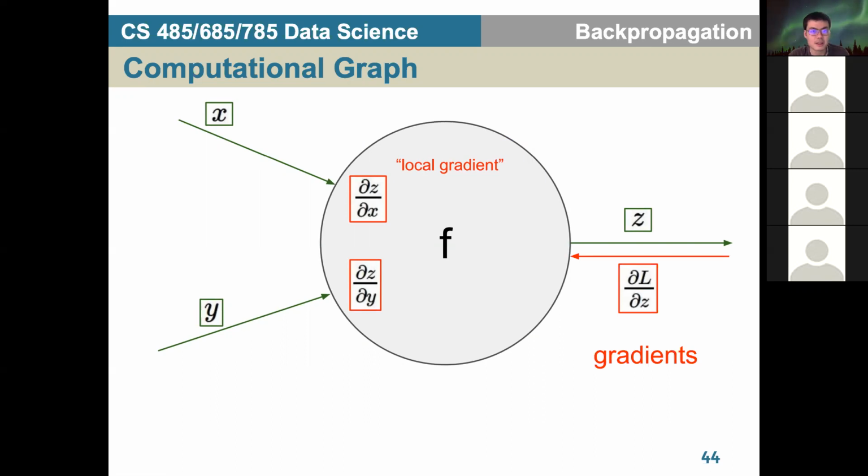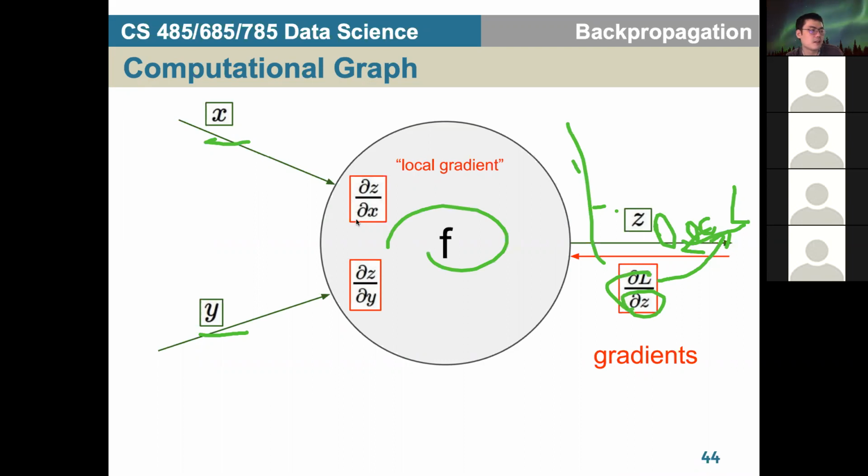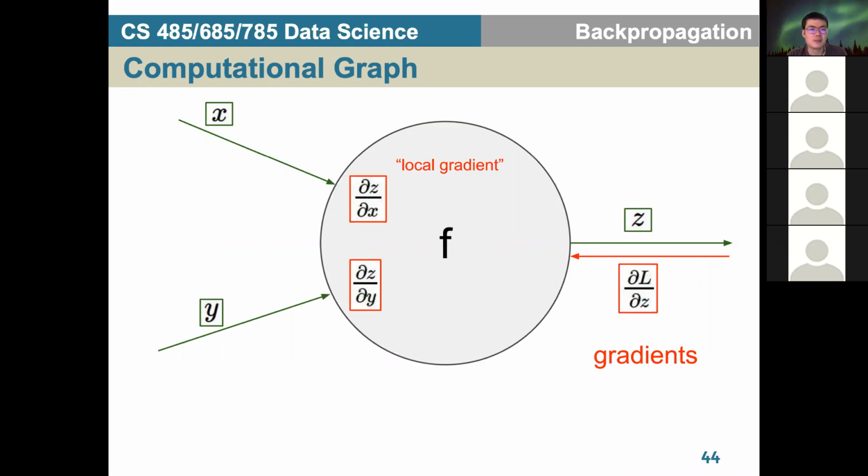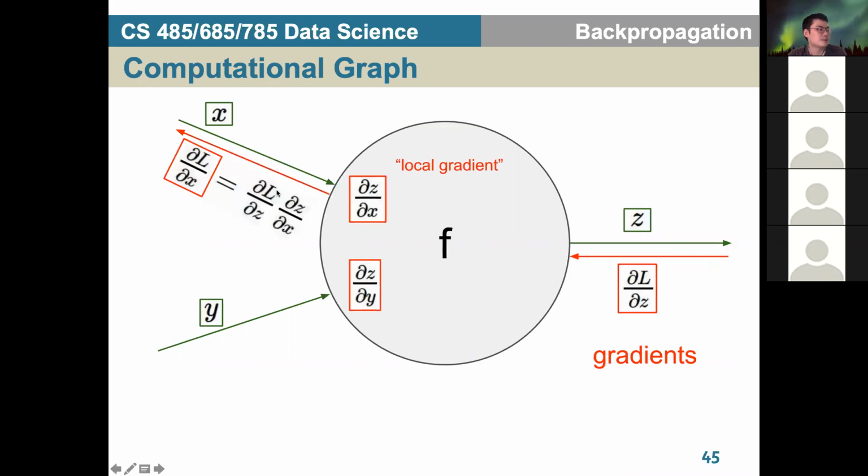So what I want to say is that we have multiple layers. Maybe this z goes into another layer. Finally, this is the loss, like cross-entropy loss. Our ultimate goal is to take L to x and L to y, because we want to find x and y, those weight matrices values, to minimize L. But according to chain rule, we first go to this layer. So backpropagating all the way to z, we have this one. Now we also know that for this f function, output z at input x and y, we have these two partial derivatives, depending on the different f. Then we can use chain rule. So we can say, hey, this L to x is really L to z, and then z to x. This is chain. Similarly here. So what does this mean?